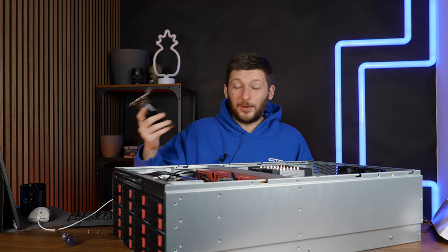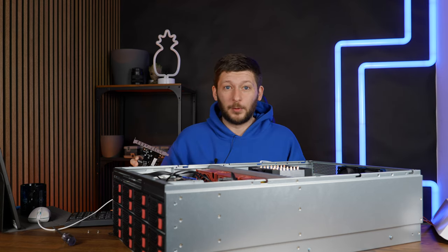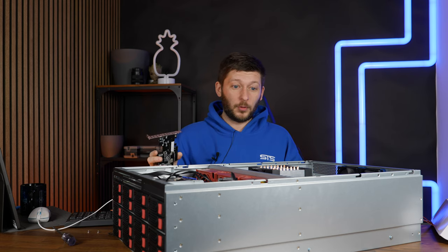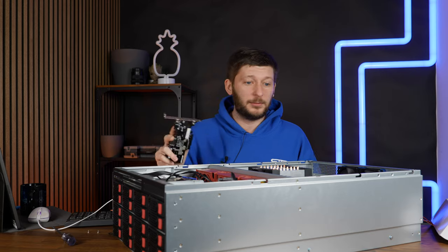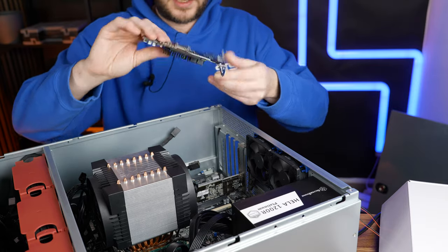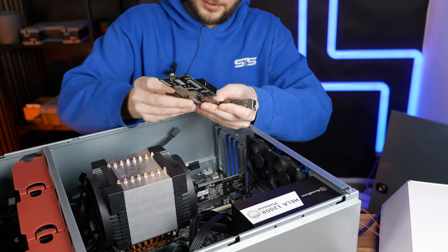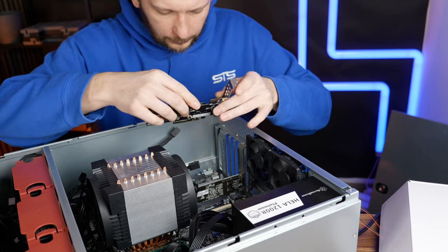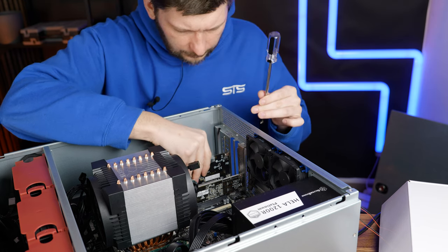For the rest of this day, we will slap this in, hope that the drives show up. If not, then make them show up. And I believe then we will need to end the episode, otherwise this will be like a 30 minutes thing. But I just hope they just show up. I sincerely hope. Oh, please. And a nice little side aspect is that because I got the two ports card, I just need a single one of them. And I will only utilize a single one of my ports. Woohoo.